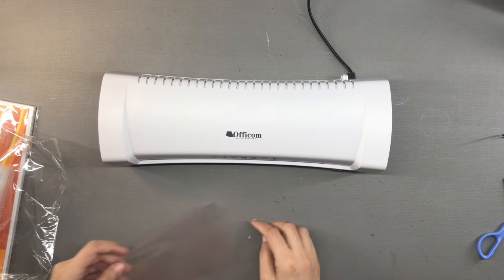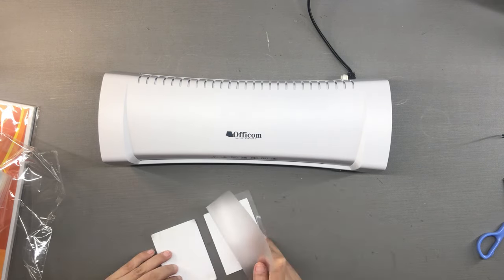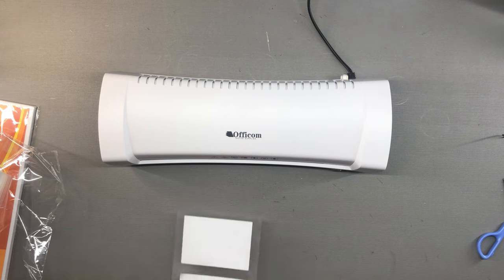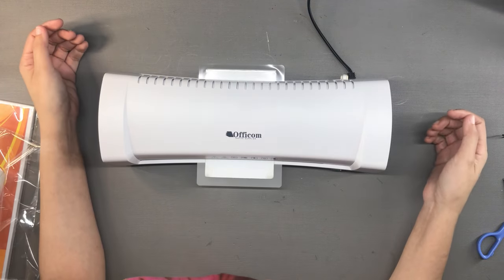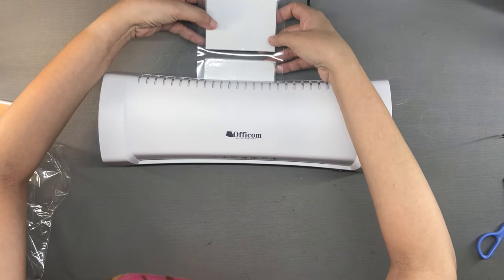I decided to laminate a couple of vaccination cards to try out the machine, and here they are face down because they have some private information, and it laminated very cleanly, as you can see.